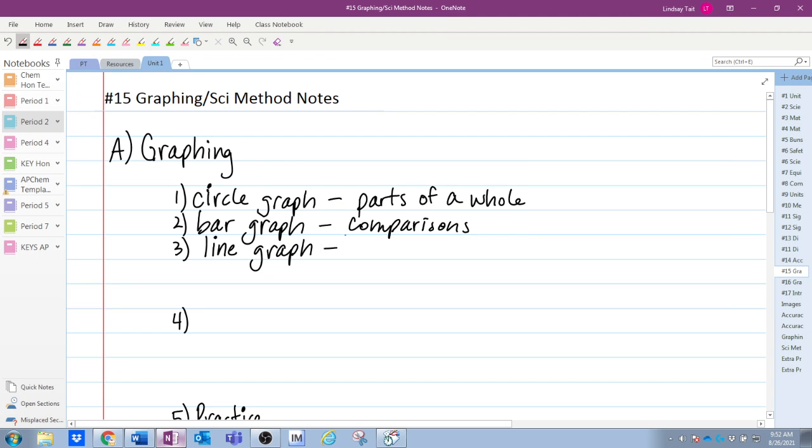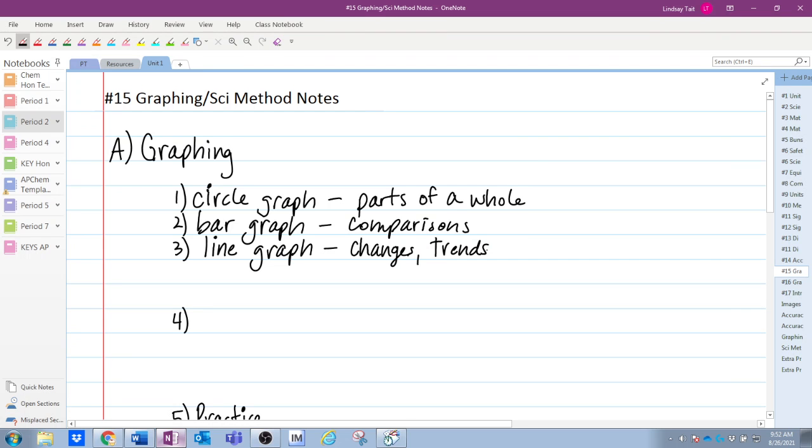Your line graph is focusing on changes or trends. So I have some students who will, in certain cases, say, well, I could use a line graph to see where the largest or smallest was. And you can, but that's not the goal of a line graph. The line graph isn't about just seeing where was the biggest and where was the smallest. The line graph is looking at what's happening, right, as you read from left to right on the graph.